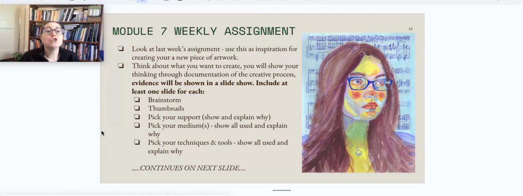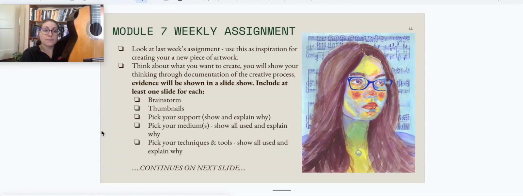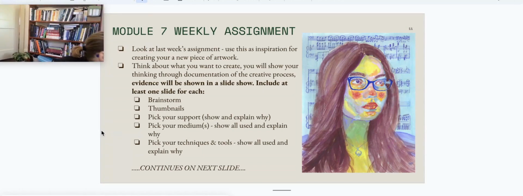Slide 3, you're going to show a picture of what you are using as a support. If you are using a guitar to paint on, and that is your support, I need to see a picture of it on your slideshow. If you are using canvas, an old frame, a random paint palette that's lying around, whatever it is that you are creating artwork on, sculpting, and using as a base, we need to see a picture of that support along with an explanation of why you chose it.